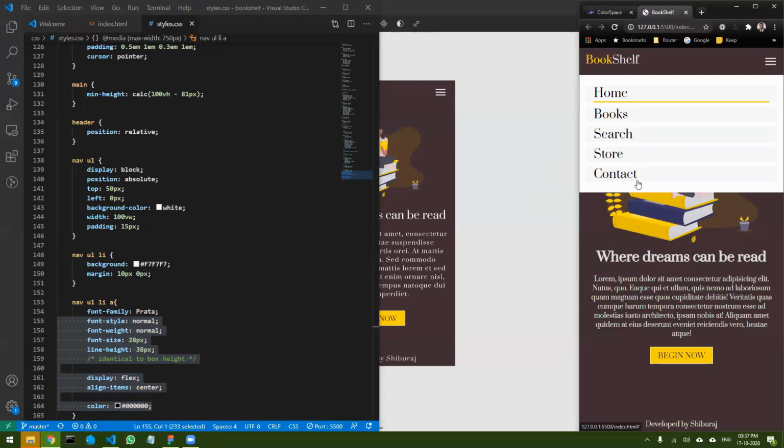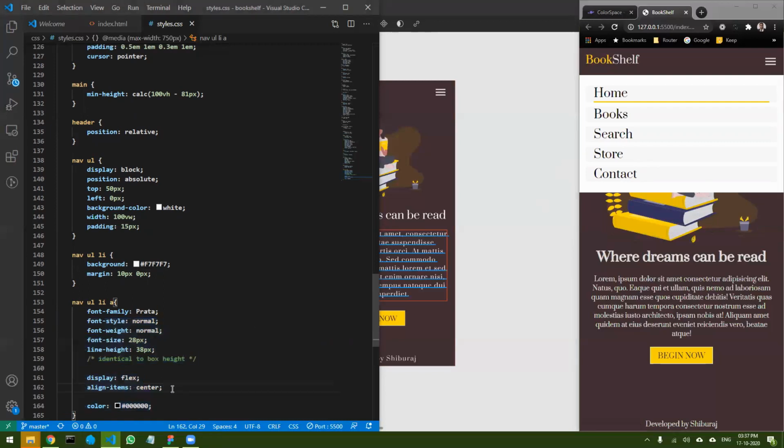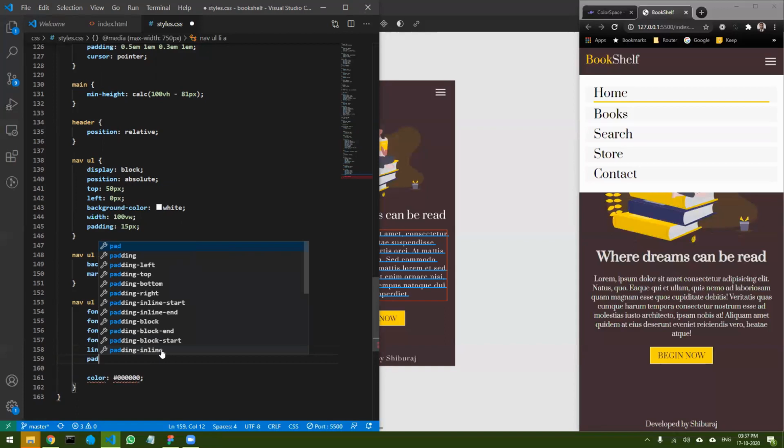Only the padding is required inside. So before that let's clean out a little bit of the things, and let's add a padding. Padding top and bottom of around 15 pixels, and left and right I think we don't need any padding, so 0 pixels is fine.